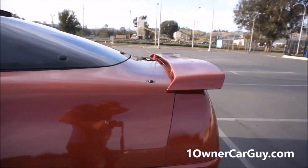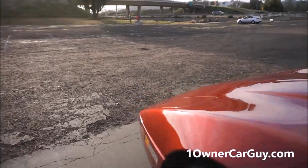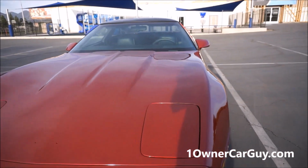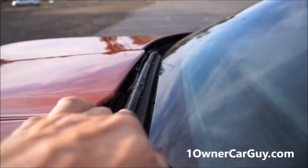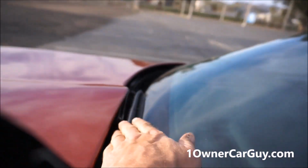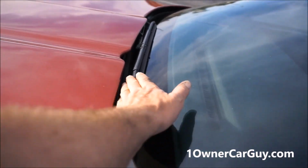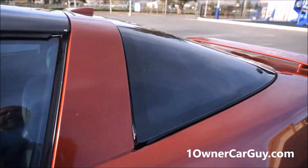Okay, well, that's kind of the walk around. I'm trying to think. Oh yeah, the hood. I want to say ornament, but that's not correct. The hood emblem is missing. And that's that. On the windshield wipers, if you wanted to, you could spray them. In fact, if I'd detailed them up, it would look like this. All I had to do is go like that with a little rag, and it'll look spectacular. So, not a good detail on my part. But like I say, we are spinning through some cars right now, getting rid of them and detailing stuff.